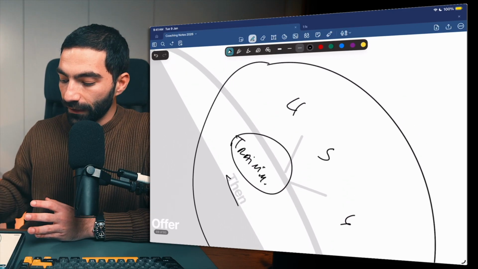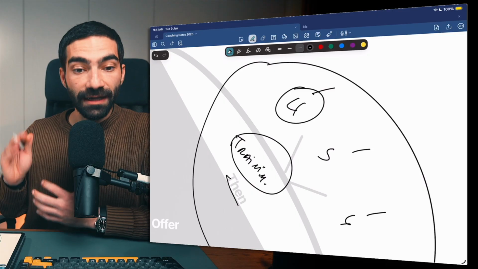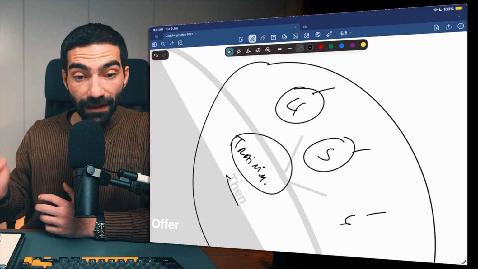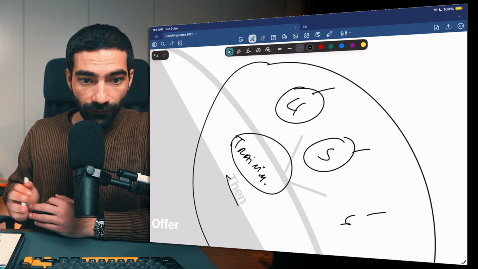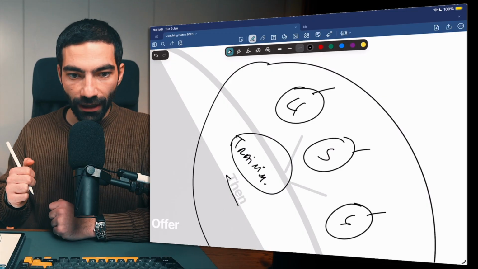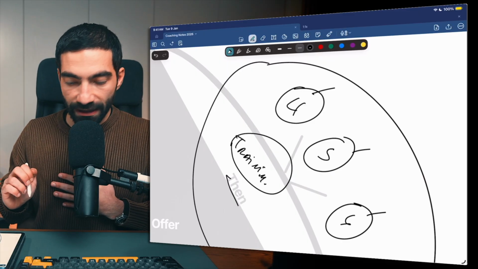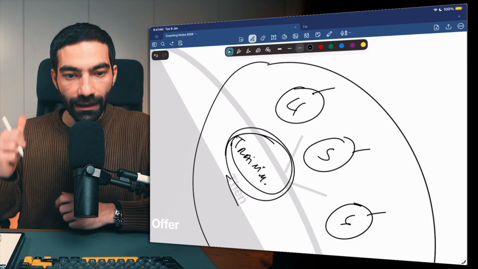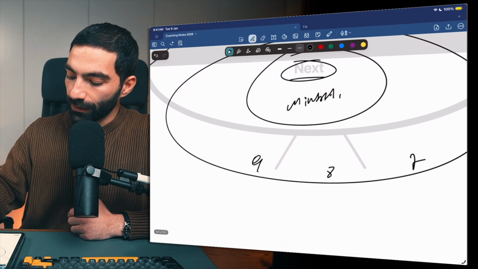Same thing here. If they go through steps 4, 5, and 6, so if I give them my system as a fitness coach, which is number 4, if I give them my method for training 3 times a week, which is number 5, and if I give them my secret formula of getting a 45-minute workout in, I don't know, in the morning before the kids wake up, that's my component number 6. Then I ensure as a fitness coach that the training aspect of my offer is complete and I can move my client to the next phase, which will be mindset.